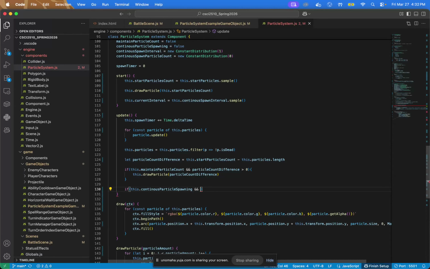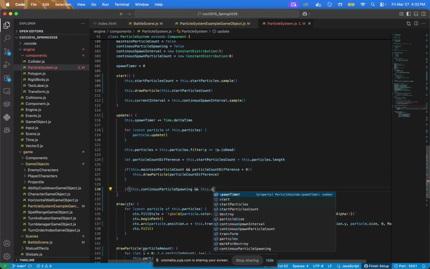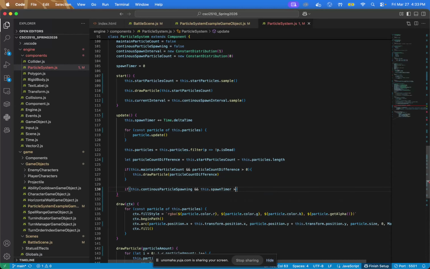And then we'll say if this dot spawn timer is greater than this dot current interval, and this dot current interval is greater than 0. So if we're past our current interval time, and our current interval time exists, so it should be greater than or equal to.